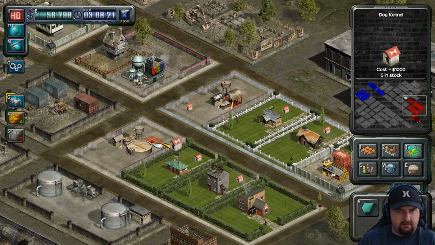I've got alarms now, sweet. I love the garden gnome flipping people off. What else do we need? Do I want alarms yet? Not really. I've got to watch my money because it's going down pretty quick.